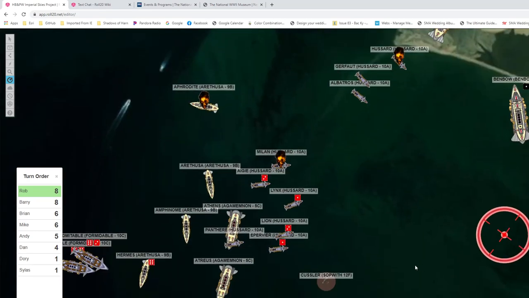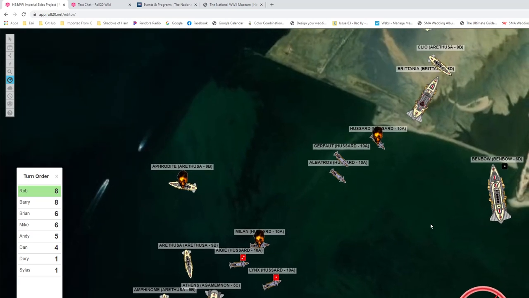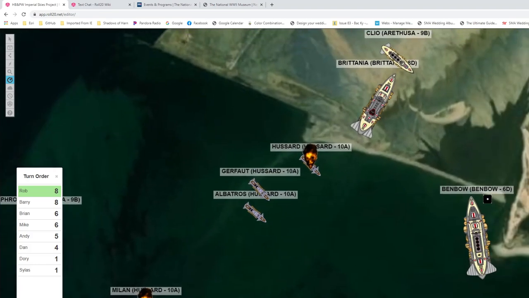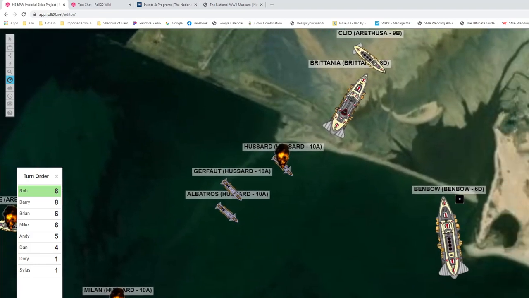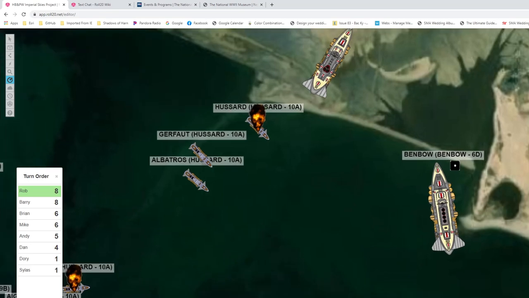And now Benbow is going to shoot at the albatross. Oh, I can only shoot at two different vehicles. Yeah. Right, so you have to call the dice. Yeah, you have to split your dice up. Well, the main guns have all fired, because the main guns were the only ones in range before. So we'll ignore any main gun hits.